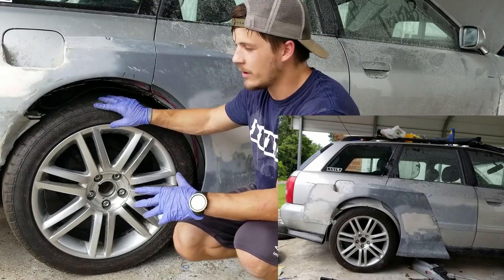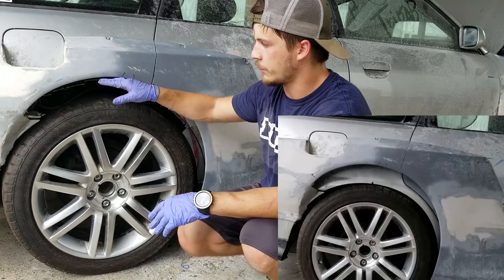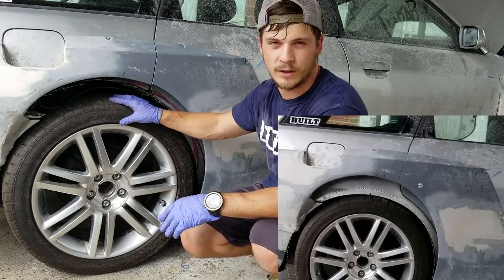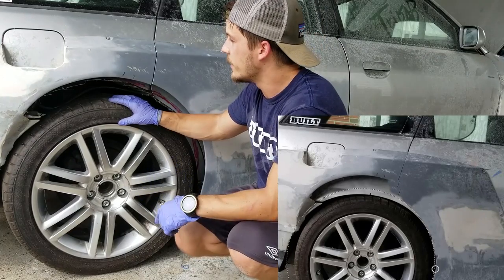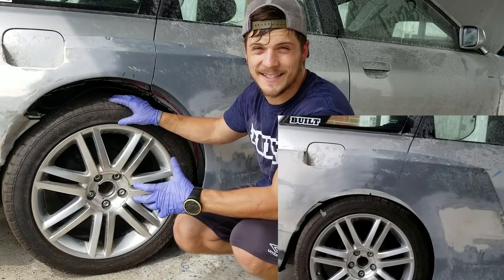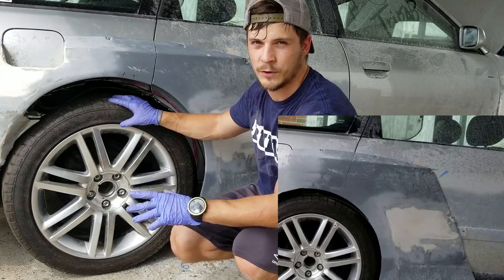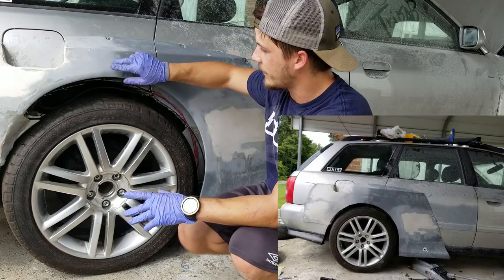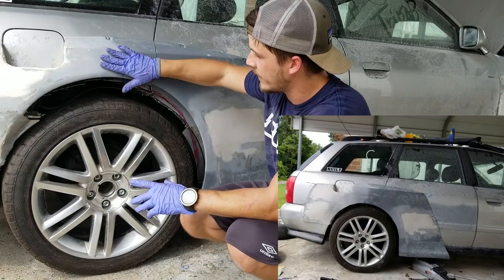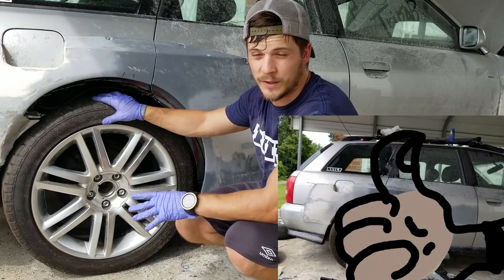If I can't get the car any lower than this, I'm going to build down with the fender and recreate this arch a little bit lower. I did it on Photoshop and it looked fine, but as crazy as it sounds, I think that's going to be the easiest method for me to get this thing right, and I think it's going to be the one that looks the best. So that's going to be my plan. I've got a lip right here, so I may build that down or just make this whole fender come down. I don't know. But that is going to be something I do once the suspension's on.